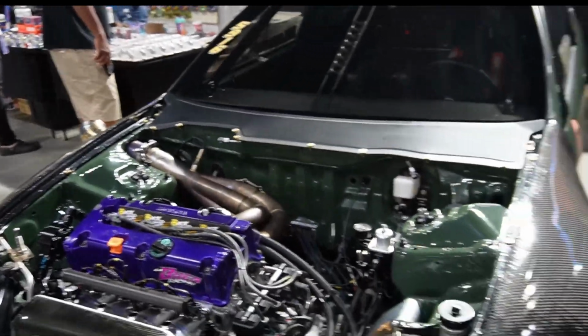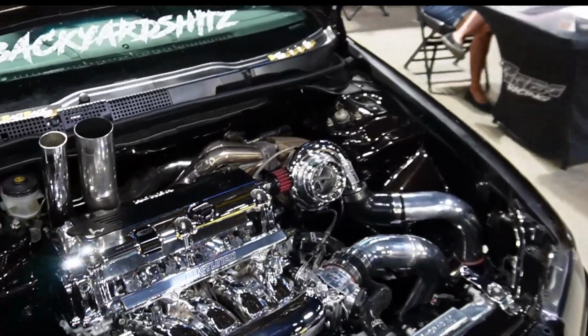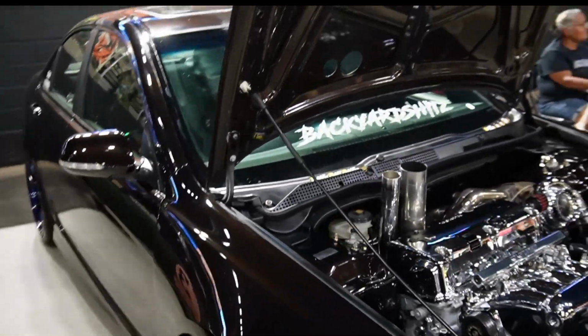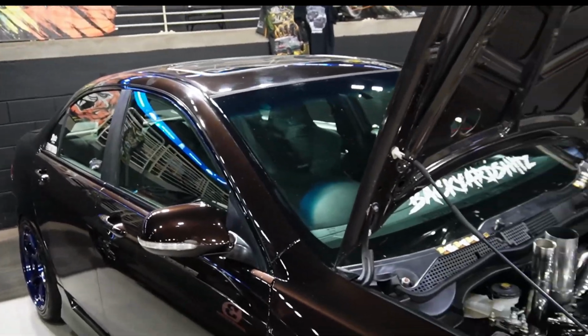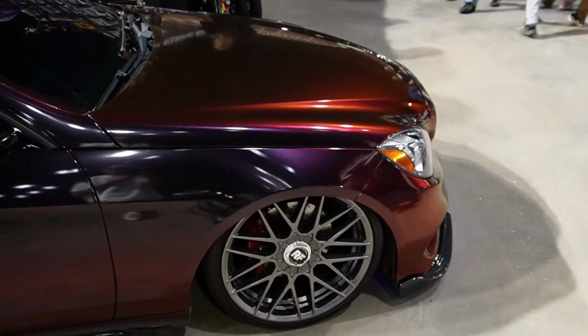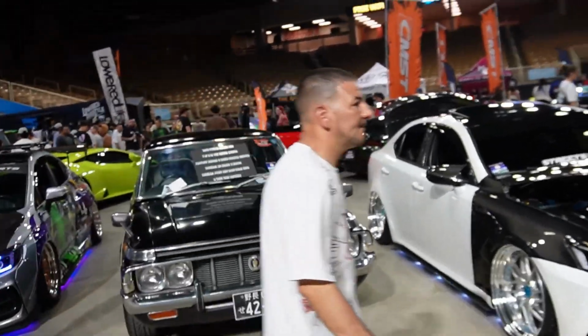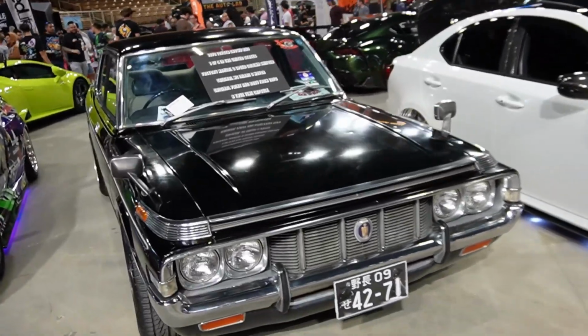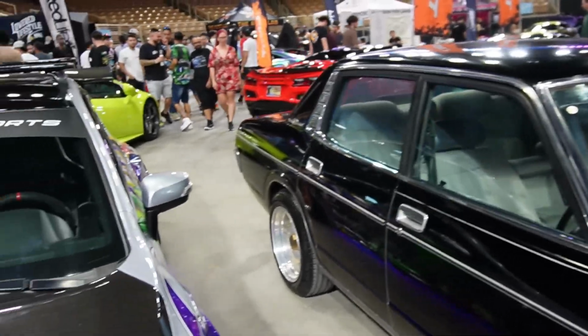All that custom work. Damn. Pump turbo. Dang. Blue wheels, the black. Oh no, that's brown. Brown and blue. That color combination is sick. Another fully built K, on some slickies. Got this wrapped AMG. 105 in the US. The Toyota Crown. I'm assuming this is a first gen 3-speed manual. It's crazy seeing that.